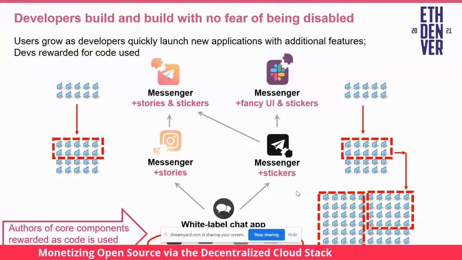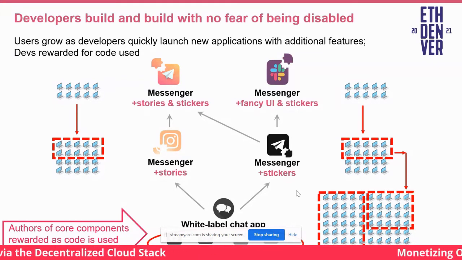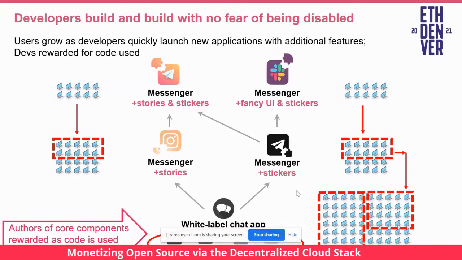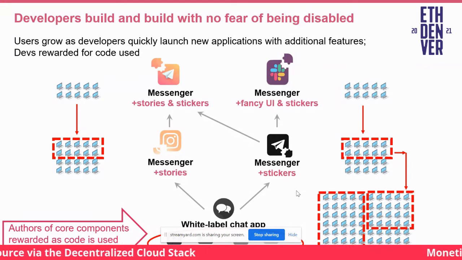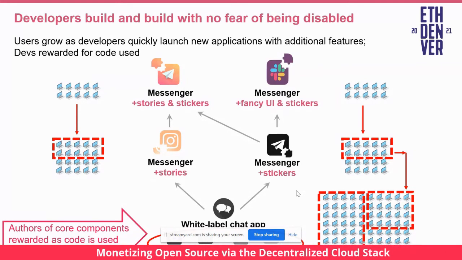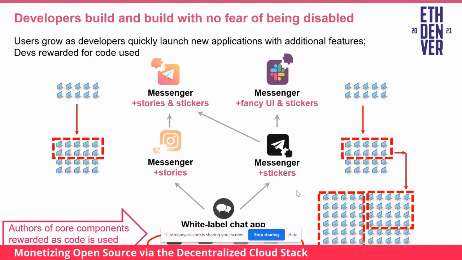And so what is likely to happen here is, let's just say that the white label chatbot has a couple of people that use it, Messenger has a couple, and then a ton use the fancy Messenger up top, the Slack one, or a ton of people use one. Well, guess what? It only takes one of those to be used significantly for a lot of hosting to be required to support those users. And then from all that hosting revenue, some of it flows all the way down to those core components at the bottom.